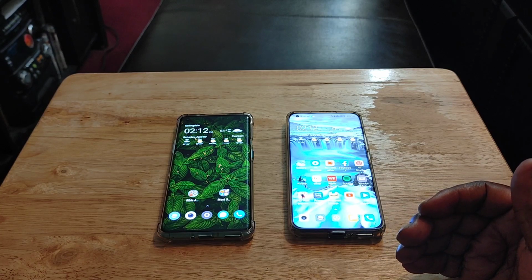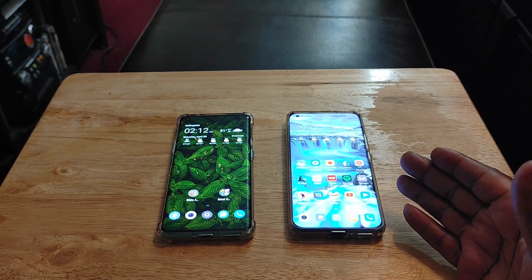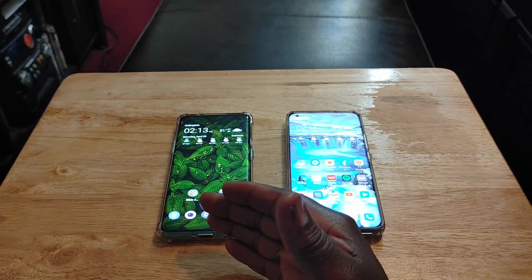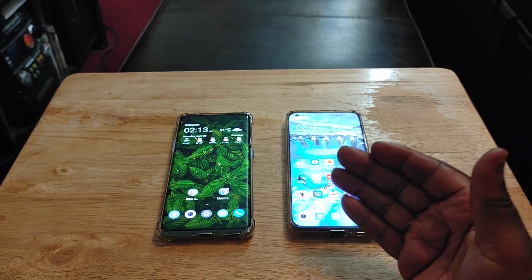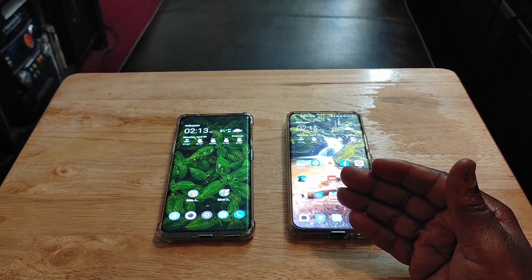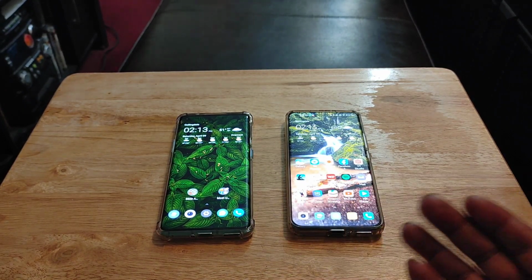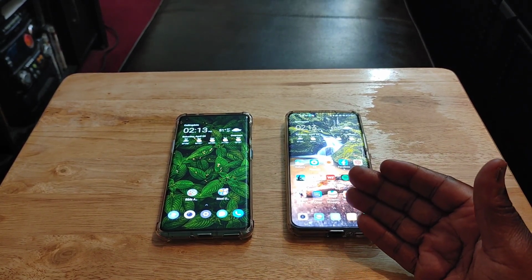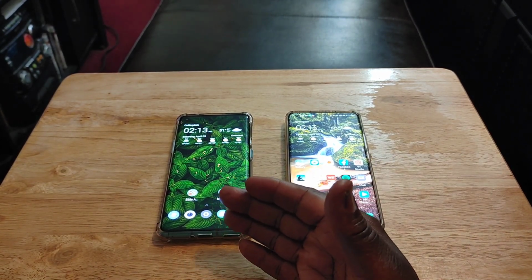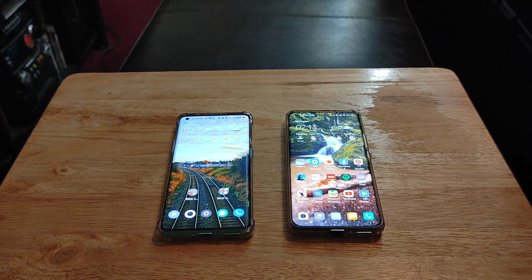Now, MIUI is super heavy, feature-packed, and just ridiculously customizable. I mean, you could change so many things with this device. It's crazy. With the OnePlus, it does come with some features. It is customizable, but it just doesn't compare when it comes to the features and the customization of the Mi 11 Ultra. Now, I know everybody doesn't care about having a bunch of features or something being highly customizable. This is closer to stock Android than the Mi 11 Ultra. This ain't nowhere near stock Android. So if you want a more stock Android experience, a little more simplicity, then you want to go with the OnePlus 8 Pro.